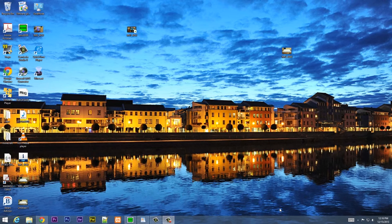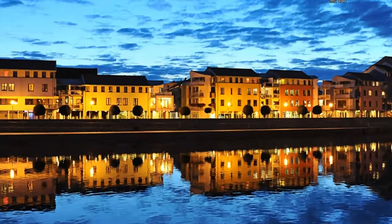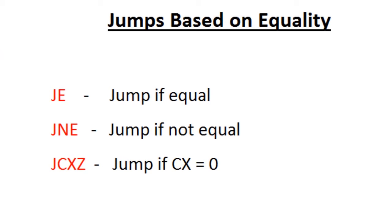In this class, I'm going to talk about conditional jumps based on equality. So let's get started. What are conditional jumps based on equality? If you watched my last class on conditional jumps, you learned that JZ, JNZ, and so on and so forth base their jumps on the status flags. It'll compare two operands, and if the status flags meet the criteria of that jump, then the jump will happen, otherwise the jump won't happen.